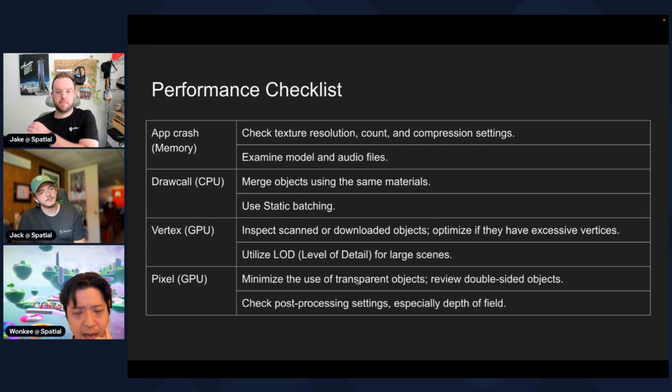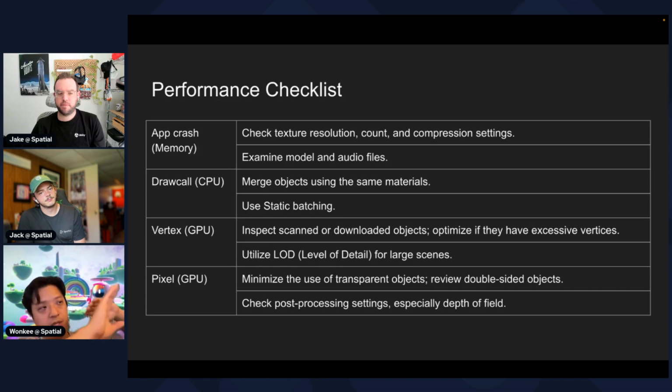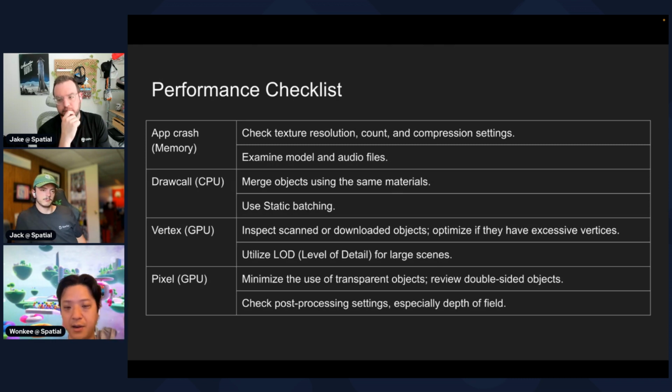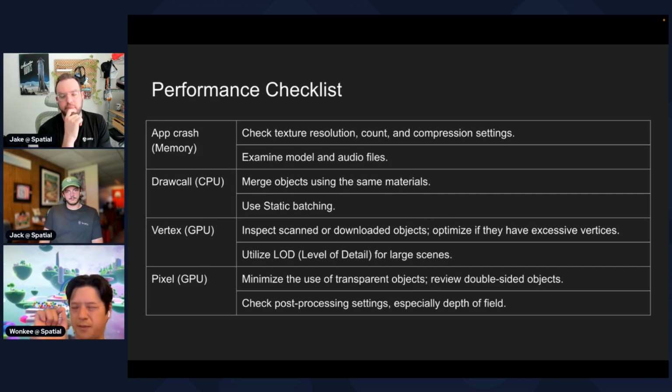And for pixels, I saw some cases that have a lot of transparent objects in the space. To render a transparent object, what Unity does is it renders the surface over and over and over. So for one pixel of your screen, the rendered pixel count could be 10, 12 or more, all for a single pixel if it's a transparent object. Especially if the model is double-sided, like glass with two surfaces, then it renders 4 times to get the pixel. So it'll be better to reduce the transparent objects. And if there's any double-sided object, just disable it to have better performance.